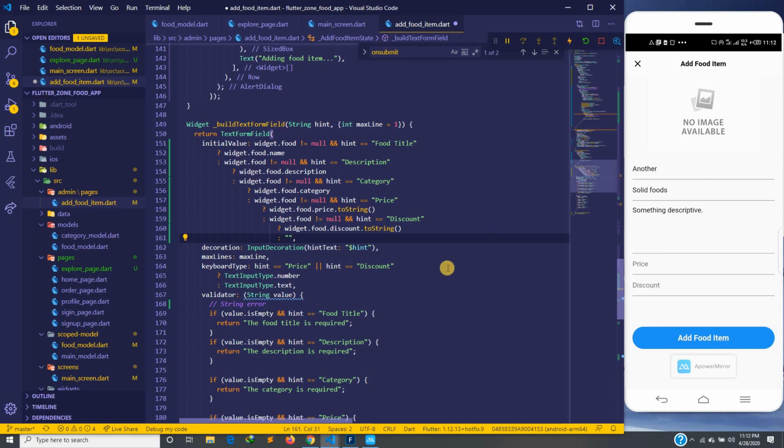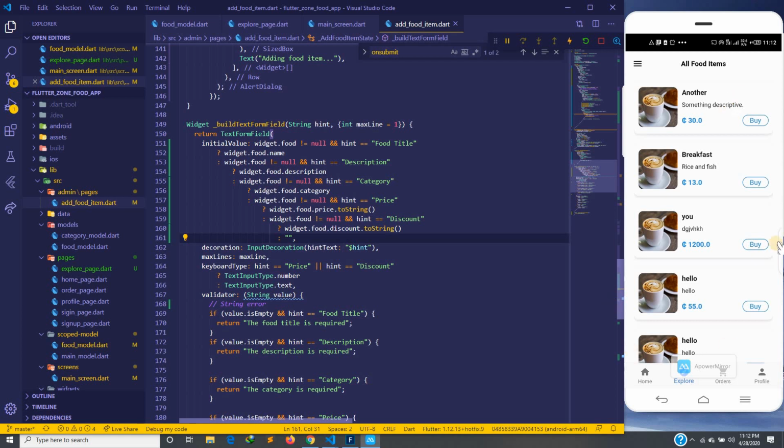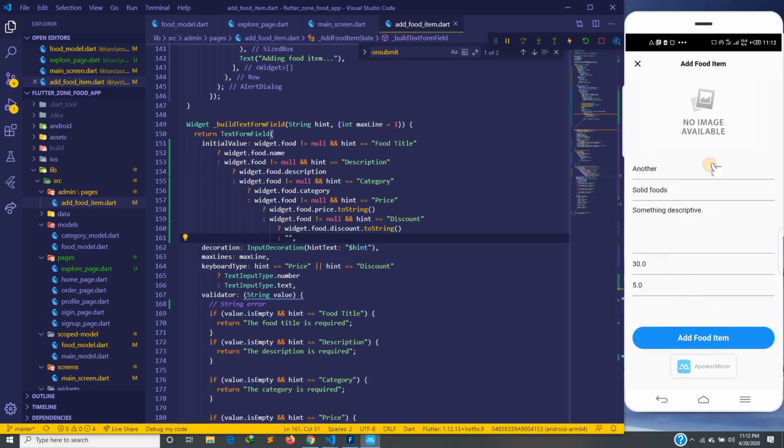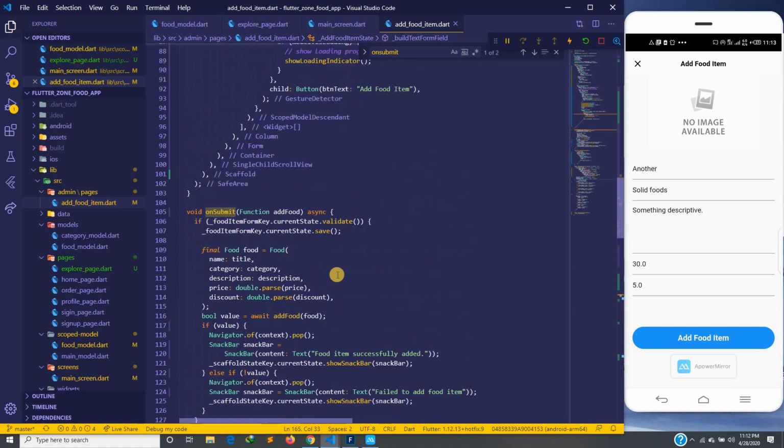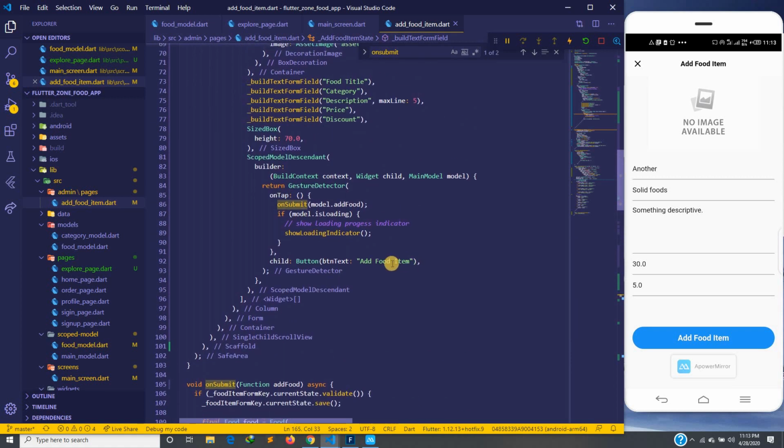Maybe I'll change it, but let's just focus on the main thing, which is the editing of the product. So when we click on this, we have this. Okay, forget about the image. We work on the image later. I just want to focus on that. So we have this. Now we also want to change this, because we want to change the title of the bottom and then the title of the app bar, and it's easy to do, so we can go ahead and check the button.